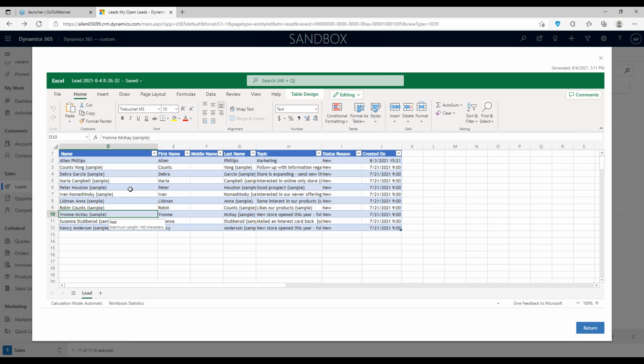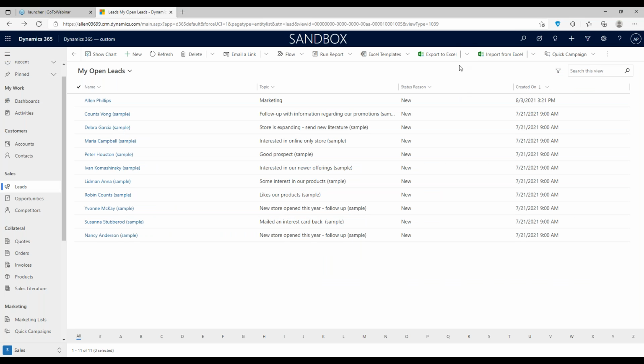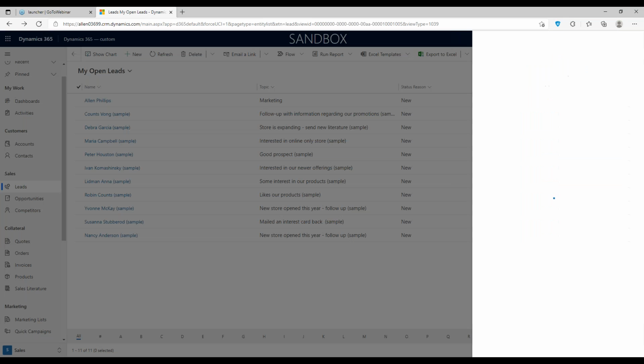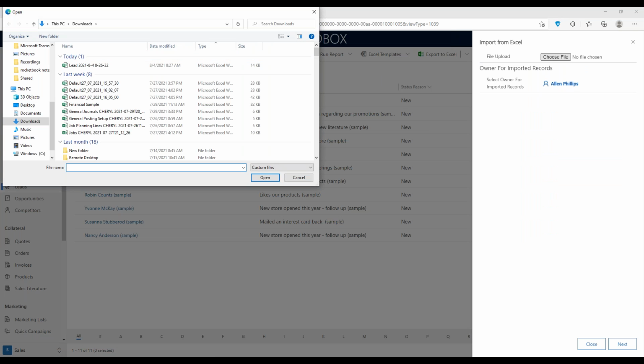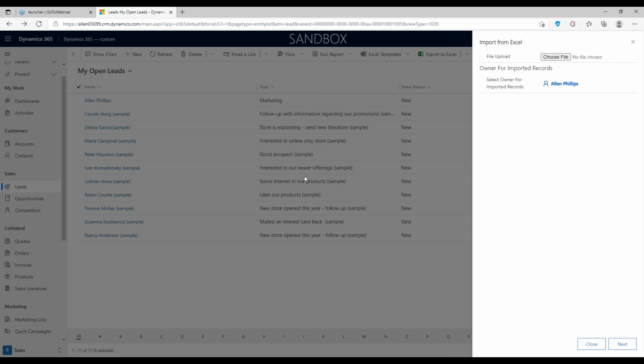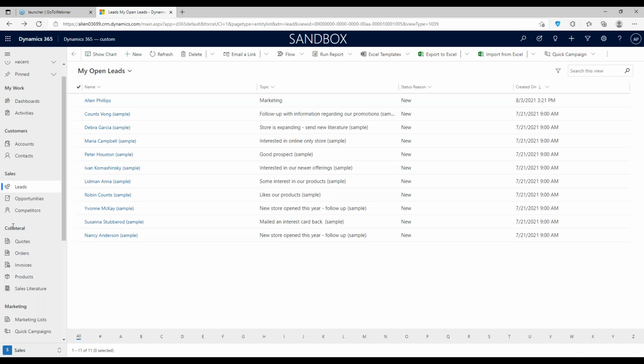And then when I get back in, I would be able to import this back in. The key thing, because it's a template, is that I just have to make sure the fields stay in line and that I don't make changes on here. Then you do an import from Excel. It goes out, it looks for it, and you've got access to all your files. So those are the main key things to do.